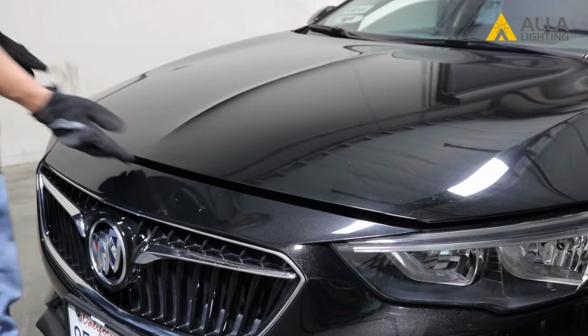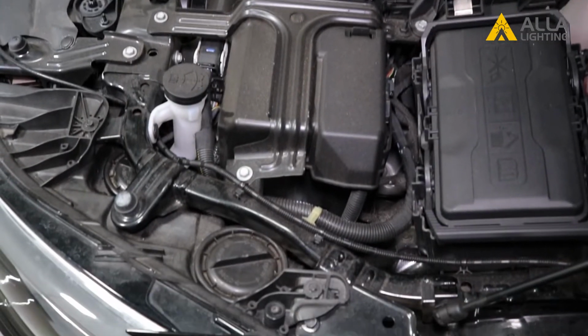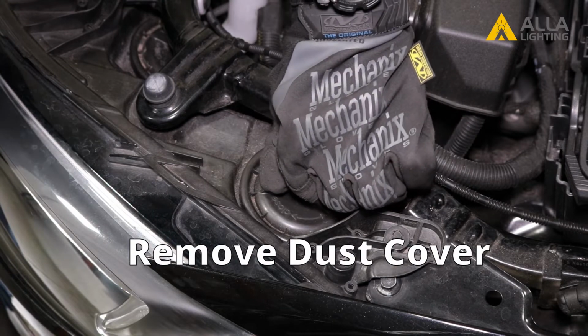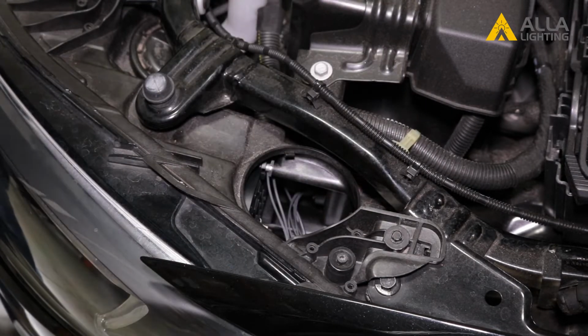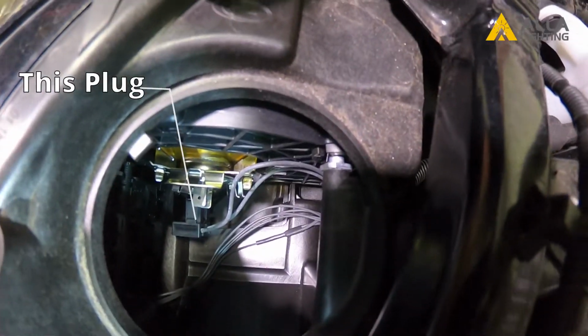Begin by opening the hood to access the bulbs. You will see the round dust cover located near the headlights. Remove the cover by turning it counterclockwise. Next, unplug the wire connector on the back of the bulb.